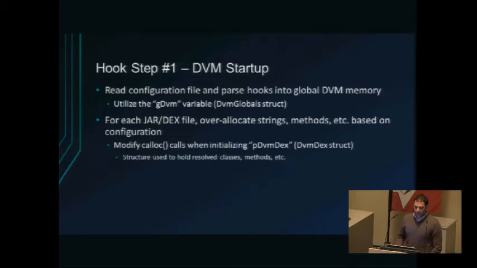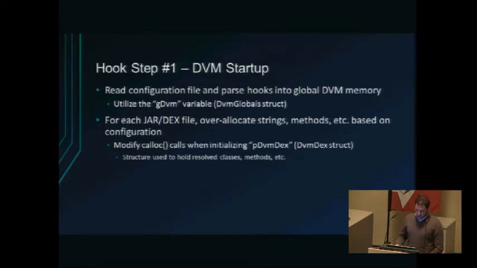So the second step, when the zygote begins starting, it's going to load all the classes in the Android framework. And that's to save time. When each application starts, it already has a fully loaded instance of the DVM, which means that every application doesn't have to do any loading or initializing. It's already all there. So it's going to iterate through all the classes and load them. At this time, in the DVM, we're going to look at the class that's getting loaded. And if the class matches a class from a configuration file, we're going to set a flag in that structure, and we're going to keep going.